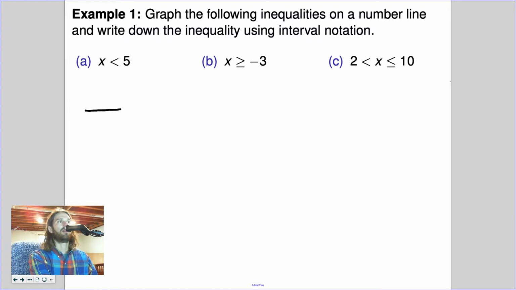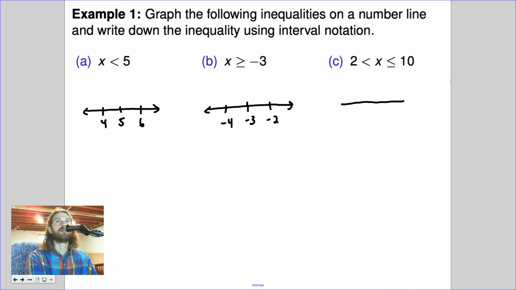I'm going to do my number line. So let's talk about graphing these inequalities first, and then we'll write them in interval notation. Put our boundary in the middle, 6 over here, 4 over here. Fantastic. And for the sake of saving time, I'm going to just create all my graphs really fast. -3, 1 to the right of -3 is -2. -4. For here we have a little bit longer. Goes from 2, 4, 6.